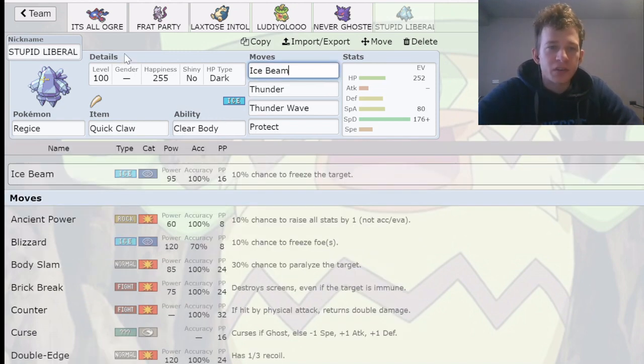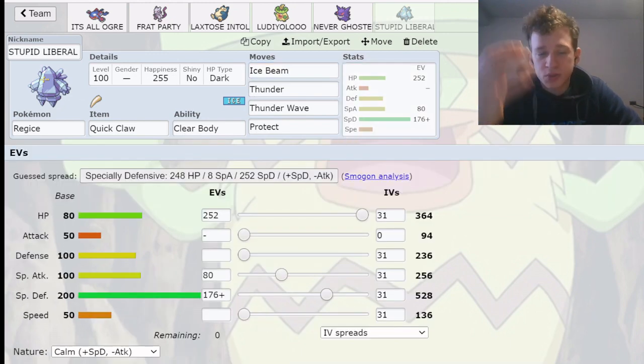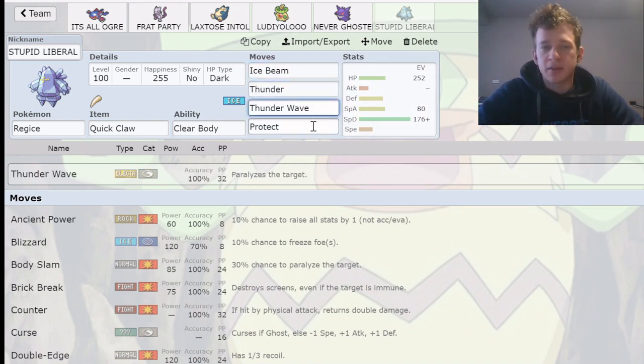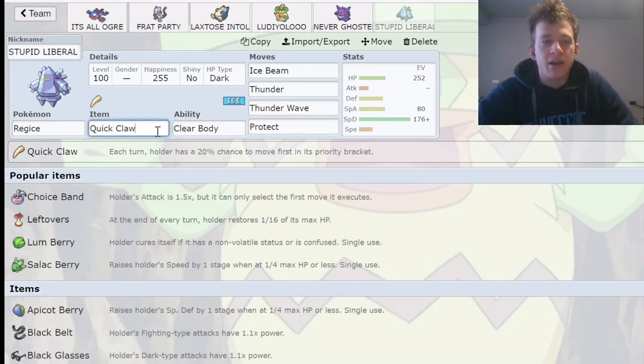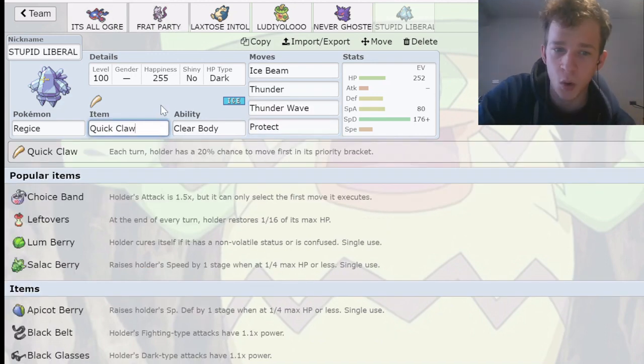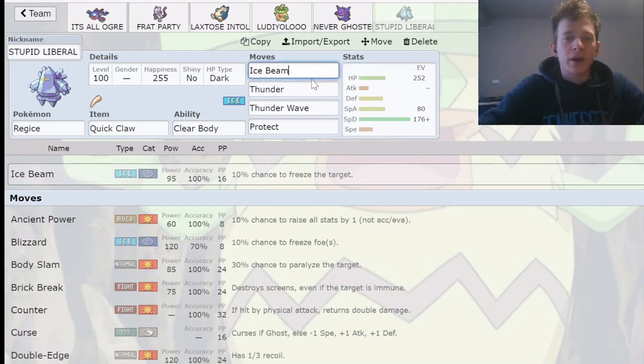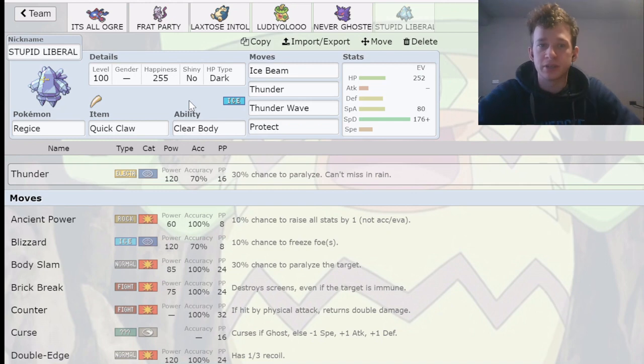And I wanted to offensively pressure Zapdos as well, and so Regice was my answer. Usually you might think Explosion would be good, but I really like having Ice Beam and Thunder coverage, of course. And then Thunder Wave is just huge in this metagame, just paralysis in general, especially against Rain Ditto, and then Protect. And I originally had Leftovers, but I decided on Quick Claw, because having the chance to have a Quick Claw Thunder Wave or a Quick Claw Ice Beam or Thunder is really, really big.